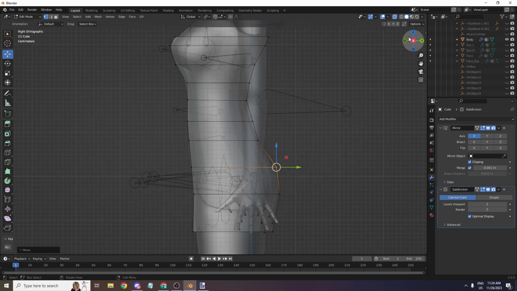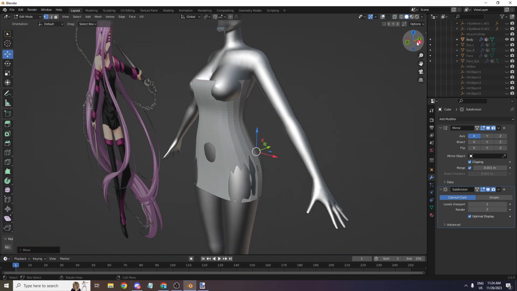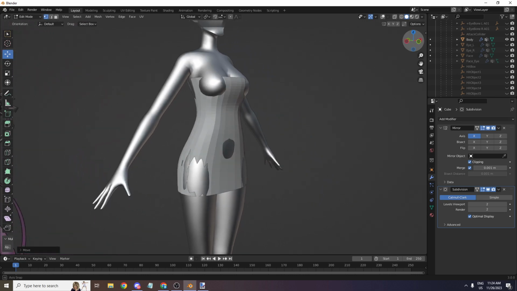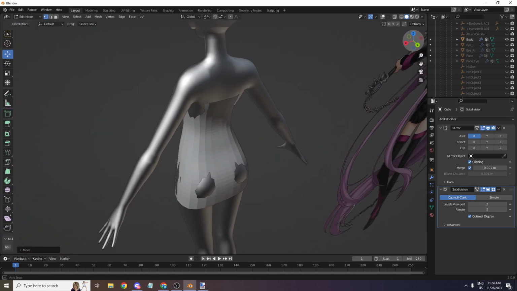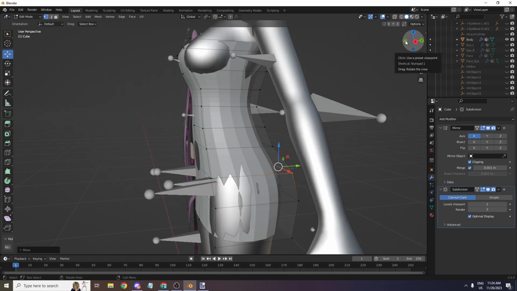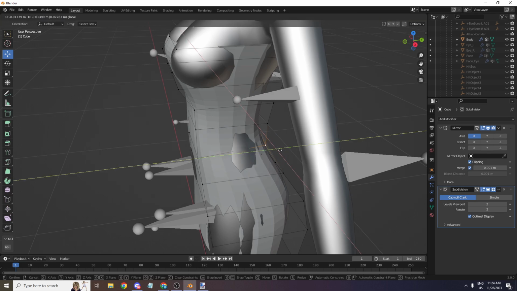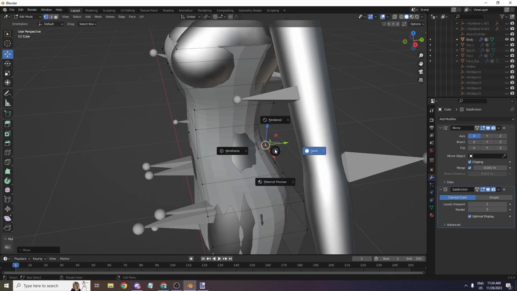And there we are. As you can see, the mesh is already starting to come together. It's obviously a bit rudimentary. It's not fitting greatly to the body right now. So what we're going to do is add some vertices. We're going to add some edge loops.